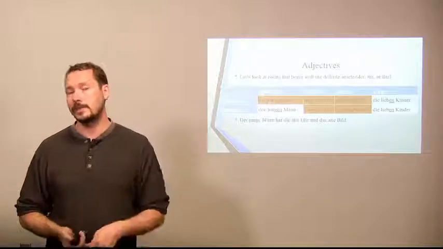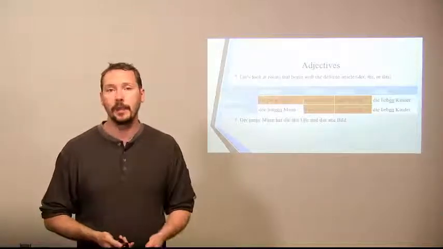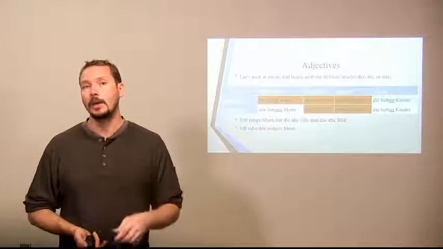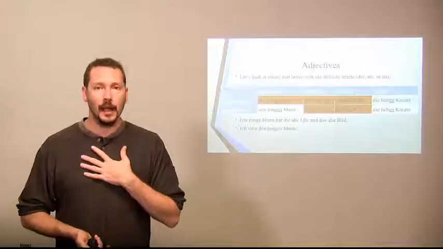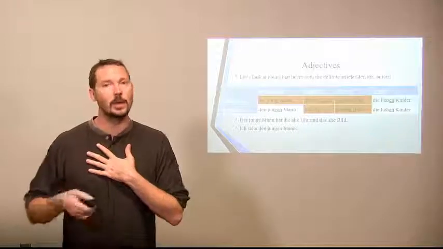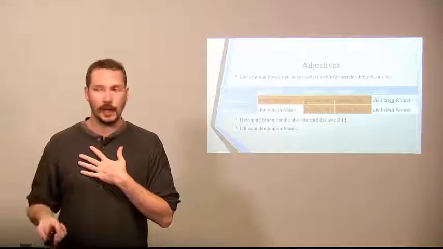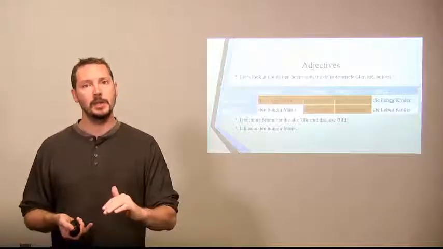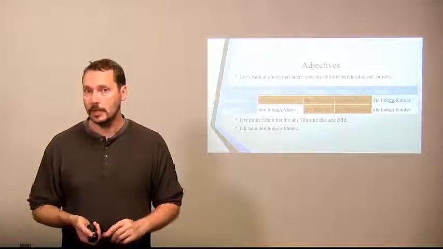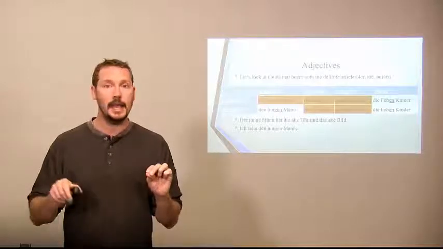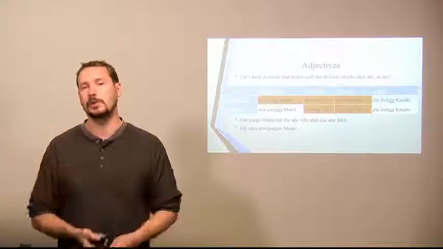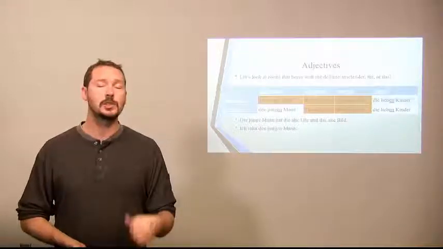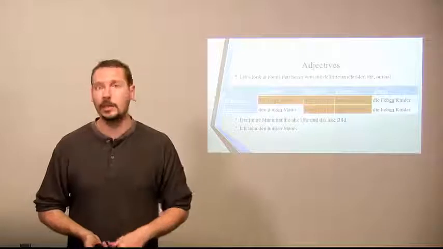What about our second sentence example? I see the young man. What you should have here then is ich sehe den jungen Mann. Right now, I'm the subject of that sentence. But what do I see? I see the young man. That's our direct object. So, again, what do we know about masculine when it becomes accusative? It gets that en ending. So you have den, and that den, that accusative masculine ending, just transfers over to the adjective ending. So, jungen Mann.